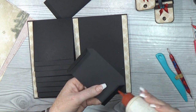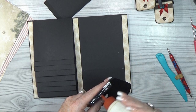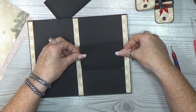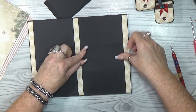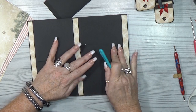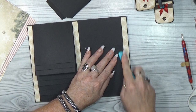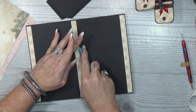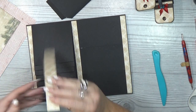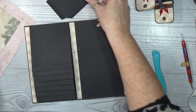Now, the next pocket. Just glue down the hinges, guys. Not the bottom. Otherwise, you create 3 shallow pockets, and maybe you like that, but I'm not. Okay, just put this in the pocket and push it down. Oh, I moved. You have to be quick with the art glitter glue. Here we go. So now we have a small pocket right here and a deeper pocket all the way down.